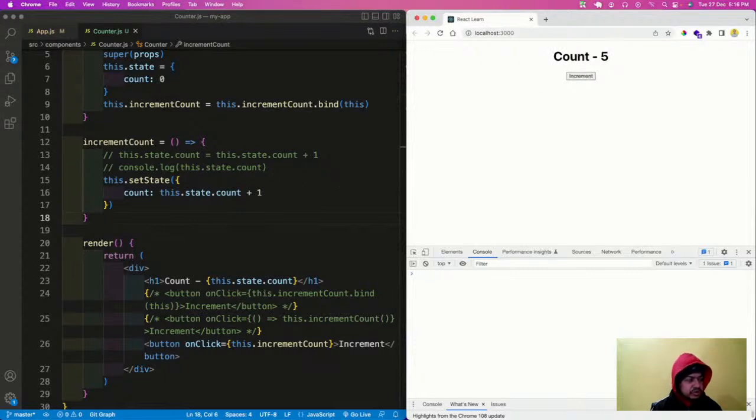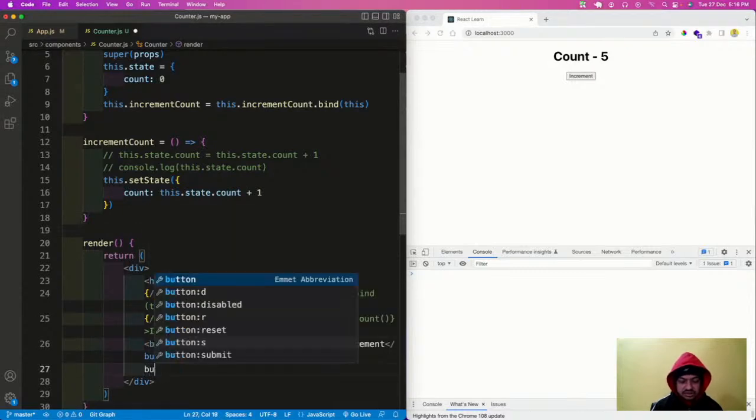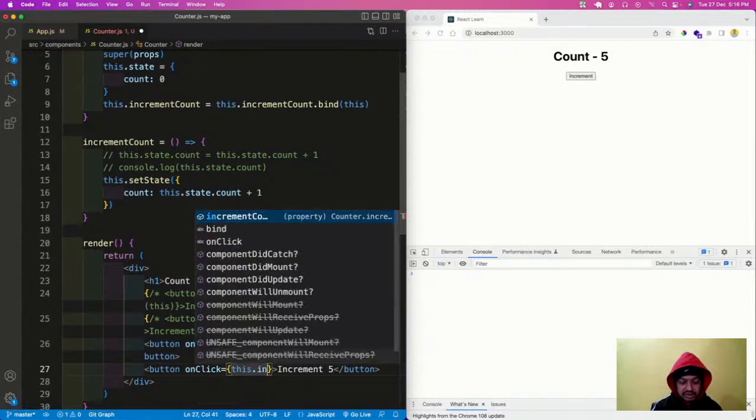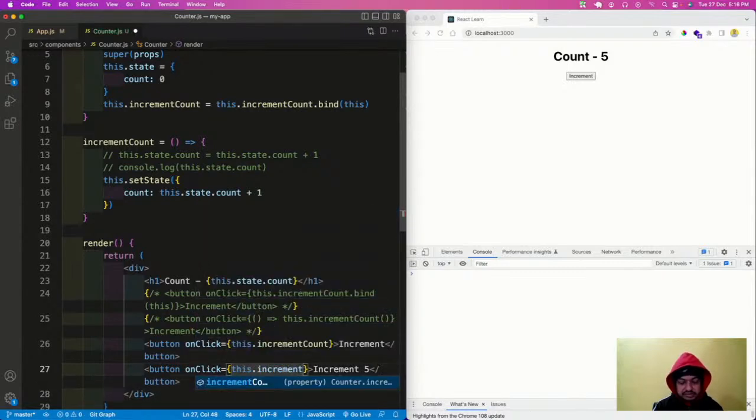So now there is one more special case here. I will have a button, increment 5, and it will be onClick equal to this.increment5.